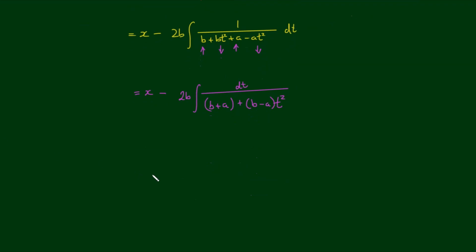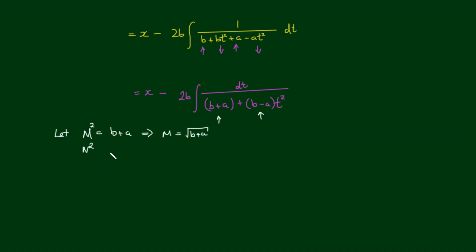Let's change back to white, but I like to leave my final answer in white, so we might change colors again. Let's make these two terms easy to work with. So let's let capital M squared equal b plus a, which implies that M is equal to the square root of b plus a. Now I'm only taking the positive square root here because I'm assuming both a and b are positive real numbers. And because of this b minus a term, I assume that b is bigger than a as well, because otherwise we're going to get square roots of negative numbers or imaginary numbers. So let's stick to that story.